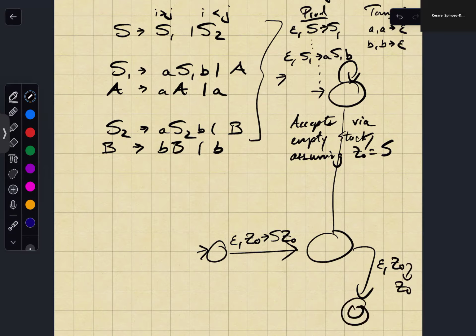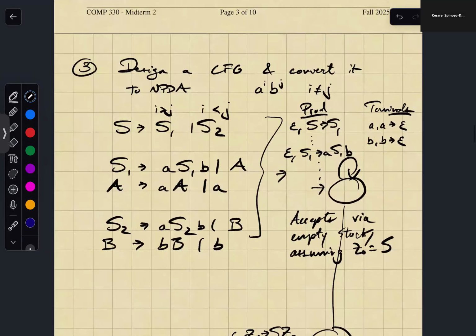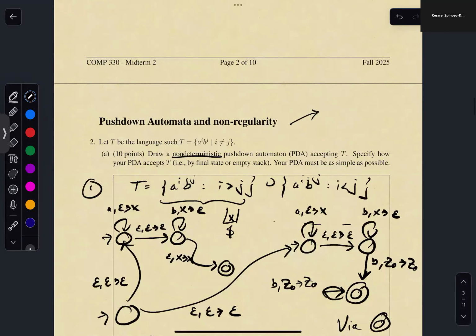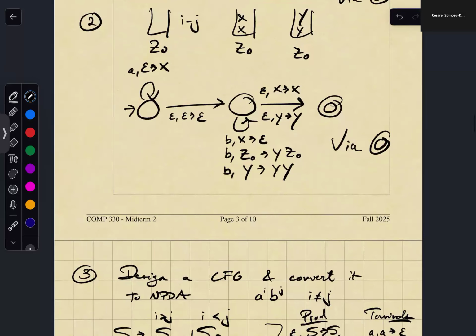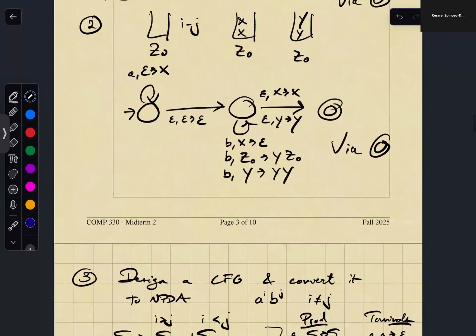Nice. Any other questions? You seem like you have another question. I'm just trying to see, for example, ABAB or ABA, whether they are accepted or not. ABA, no. The problem asks to design a PDA, and you could do it many different ways. We saw many different ways. You don't have to do all of them, just one.